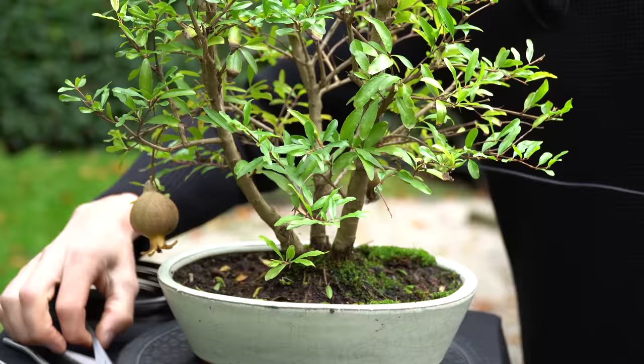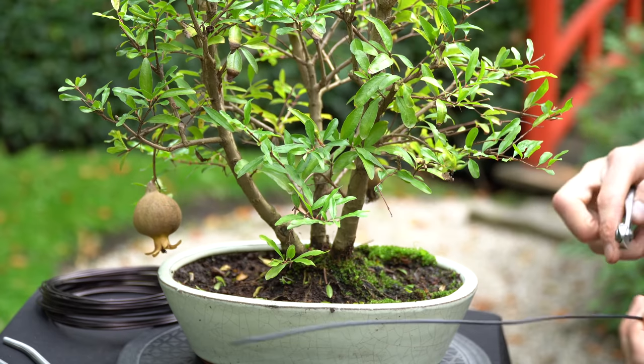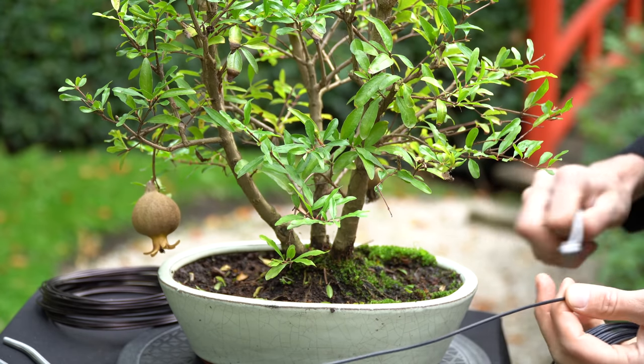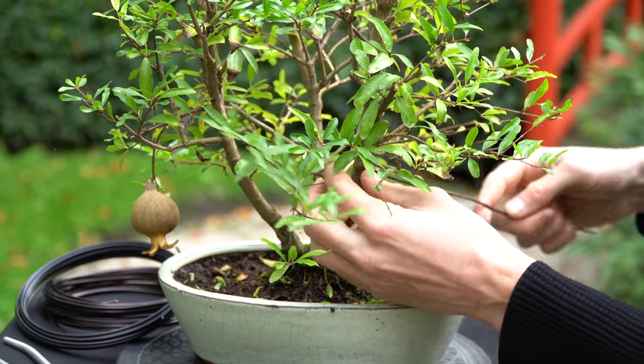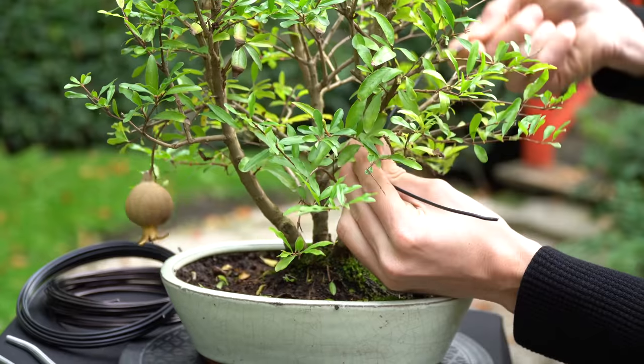Next, we'll wire a few branches, so that we can bend them downwards a bit, giving the tree an older appearance. We will also use the wire to add some movement to the mostly straight branches.